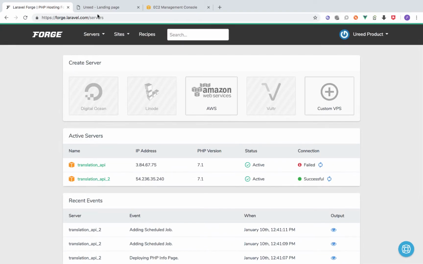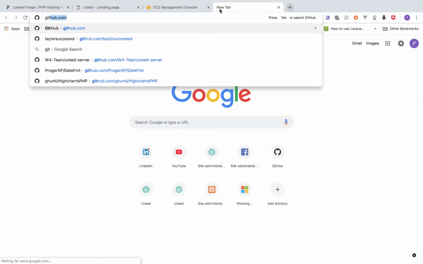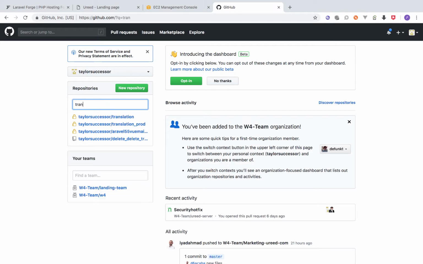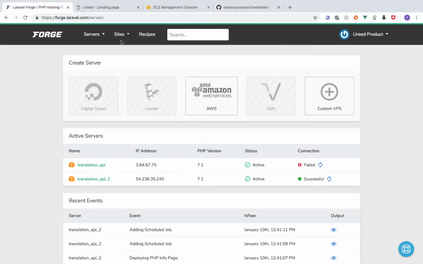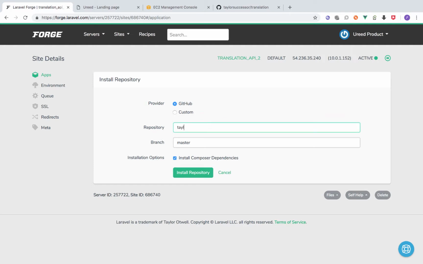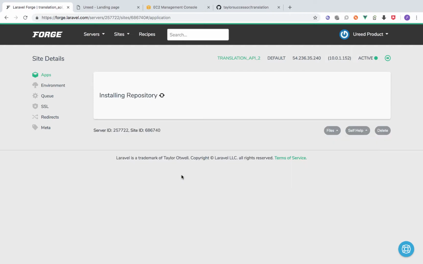Now we have to add our repo from GitHub. If we go to GitHub and see our repo, translation, we need to add this repo to our Forge. We can go to the sites, translation, you have to refresh your page, GitHub repo, translation, the branch of master, GitHub, and install repo.